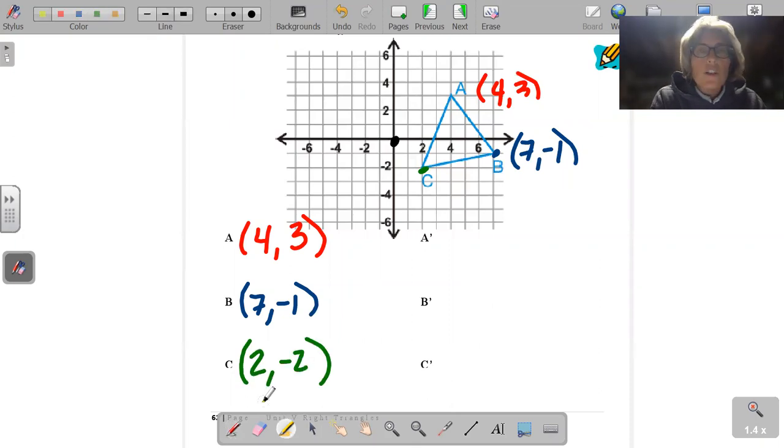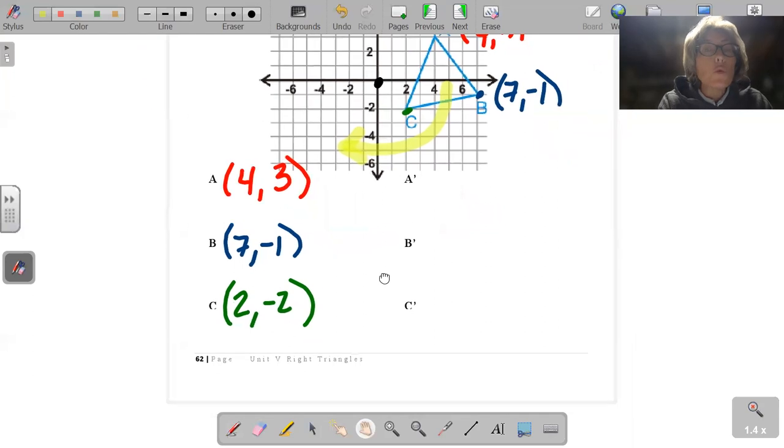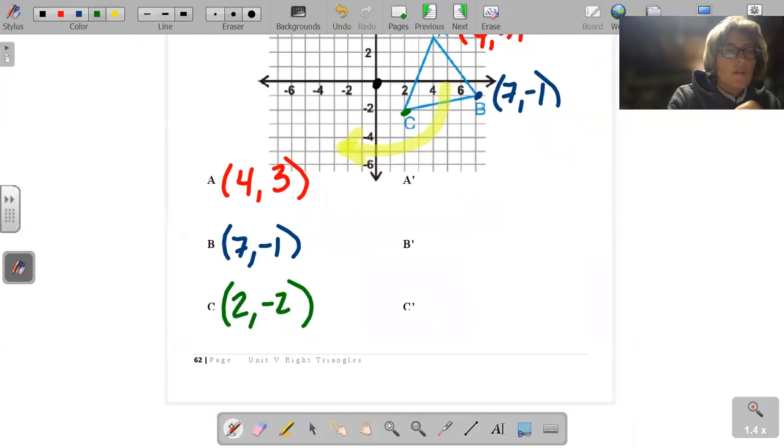It's always a good idea to sketch which direction we're going. And we are going 90 degrees clockwise, which is this direction. So I'm just going to do a quick sketch that this image is going this way. I recommend you do this in two distinct steps. Step 1 is you simply switch the order, switch the sign.